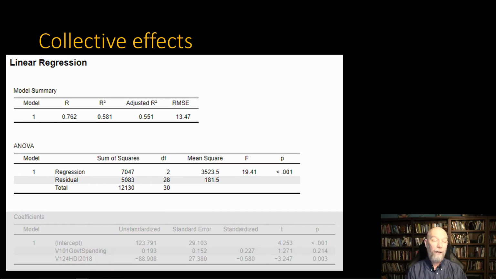Now, collective effects. In linear regression, you get three tables reported to you. One of them is the net effects, and generally speaking, it's where most people want their answers because they want to figure out which independent variables actually matter after controlling for the others, and which ones are the more important independent variables for trying to understand how life works. Collective effects does something else. There isn't much here to work with.